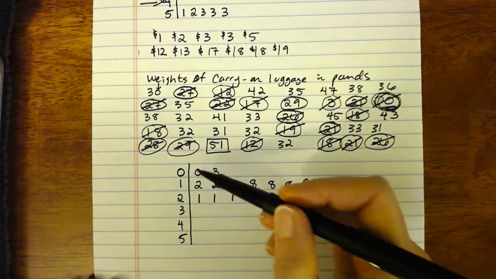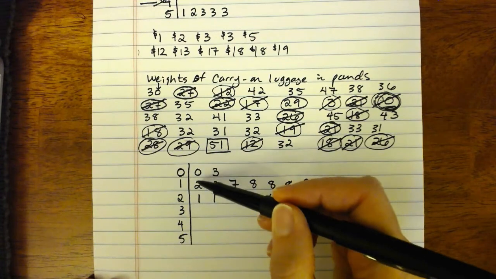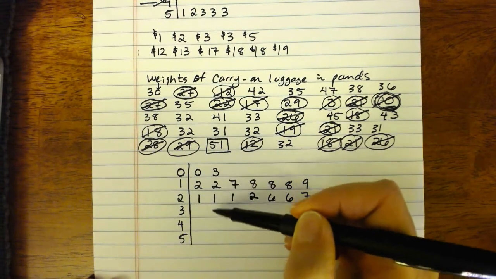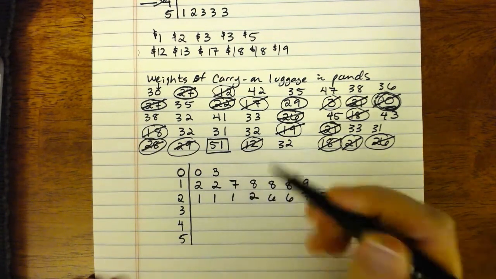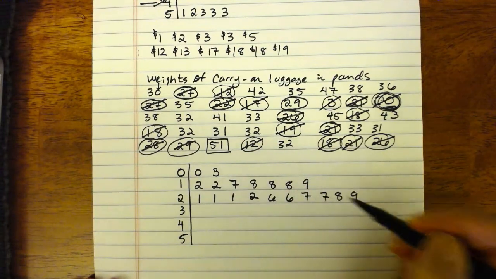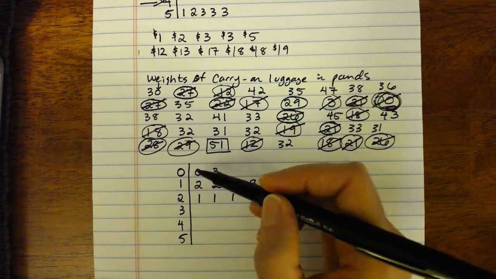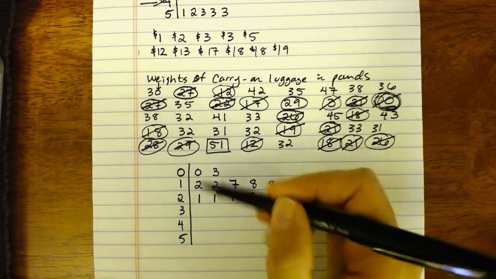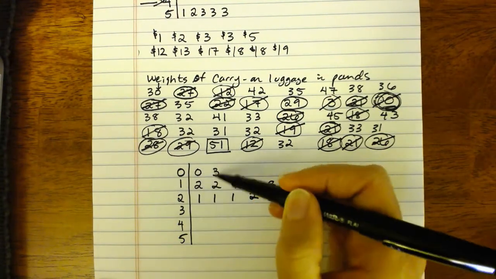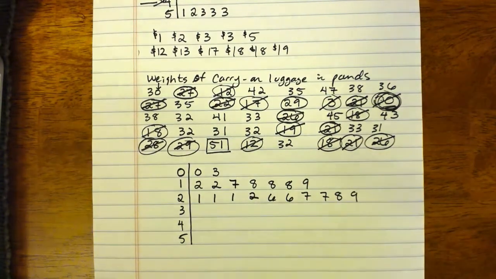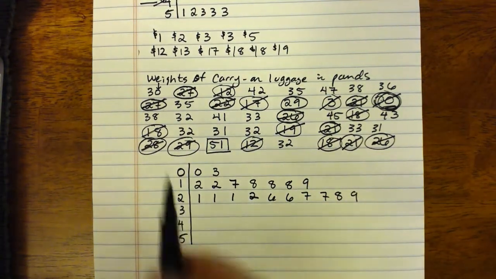Okay. You'll also notice that as I'm writing these down, I've got things kind of aligned in columns. My leaves are being aligned in columns. We'll talk about why that's important in just a minute. So when you're doing these, make sure that your leaves, that space that you're leaving in between them, makes it so that they're lining up. Okay, then we go on to a stem of 3.